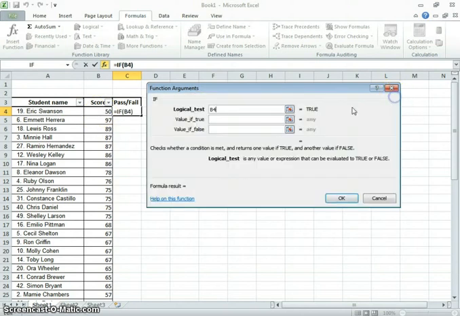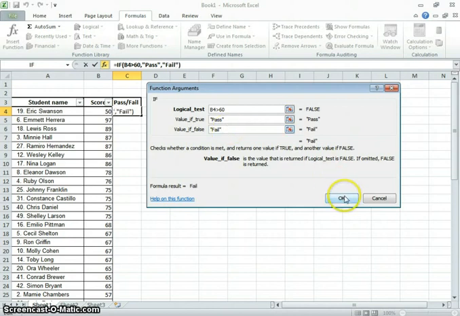I'm going to put that in the same. Again, I'm just going to come back up here. So B4, is that greater than 60? That's still the same test, and at the moment that's currently false. It's not greater than 60, is it? If it's true, what do I want it to say? I want it to say pass. But remember you still need your speech marks here, so pass if that's true, if it was greater than 60. And obviously if it's not greater than 60, it must be false, so fail, and close the speech marks.